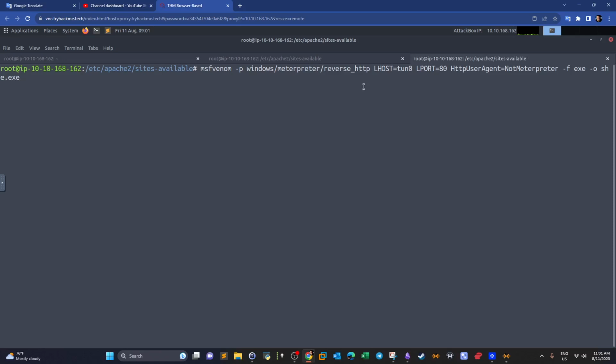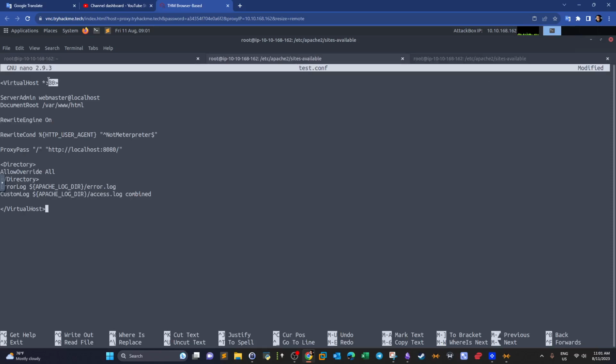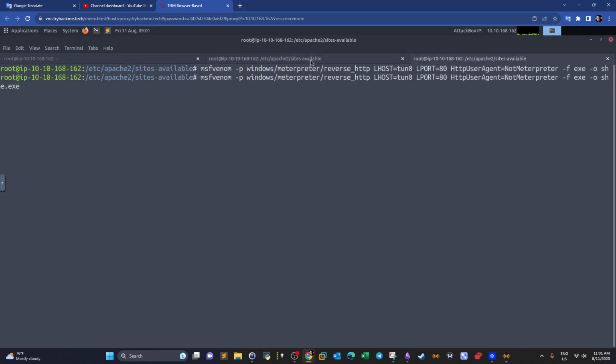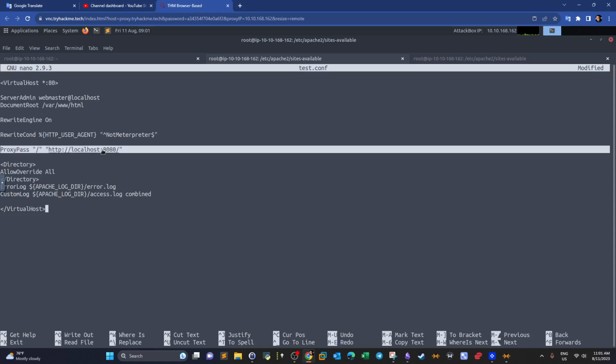Now this will create a payload that, if executed on the target, will make callbacks to the public IP address on port 80, and will have the user agent not Meterpreter. Your public IP address will receive the callback on port 80 and check whether the request contains the user agent equal to not Meterpreter. It will then perform the rewrite, or the forward, to the local host. In that case, it's the machine running Metasploit. If Metasploit and Apache were running on the same machine, it doesn't harm if you put localhost here. But if your Metasploit is running on a different machine, make sure to put the IP address of that machine. So this is the IP address of the machine running the Metasploit C2 server, and here is the port that we're going to use in the multi-handler that we're going to configure in a bit.